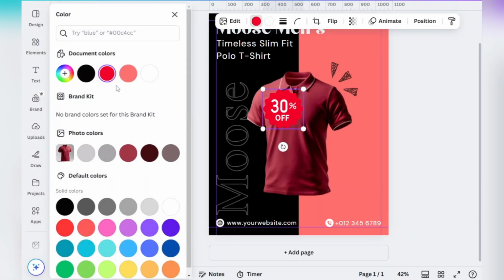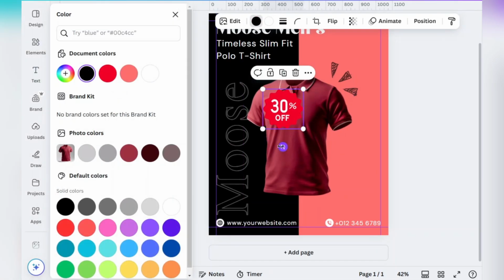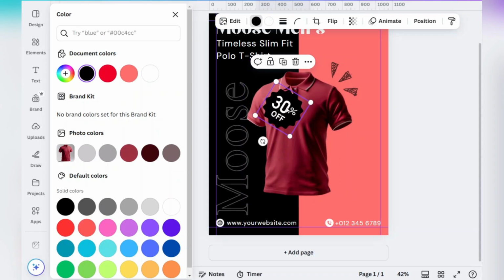You can also use Shop Now or any other call to action text to grab attention.